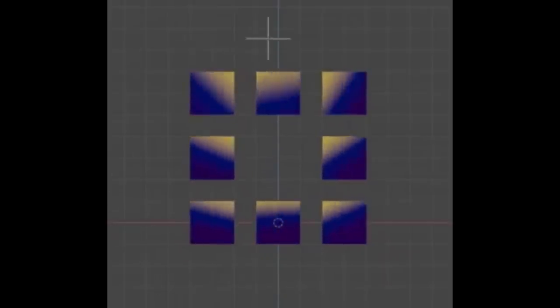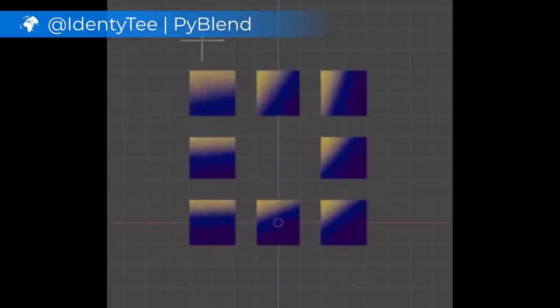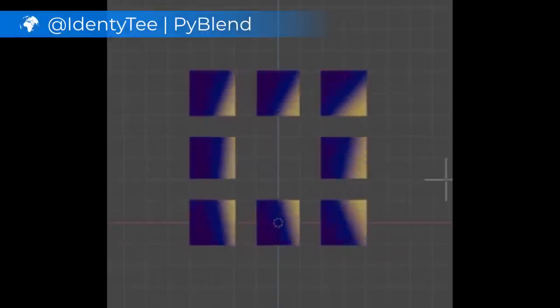There is no light in this scene. It's lit using an empty object. What? I know, right? This will only work in Cycles for now. This setup got to our attention by Identity on Twitter. It was originated by PyBlend via the Blender Artists forum. We'll have to optimize it even further, and here is how it's done.